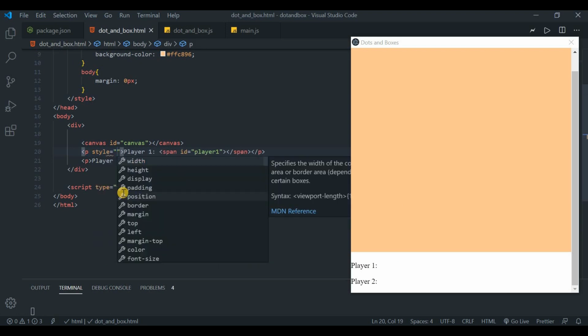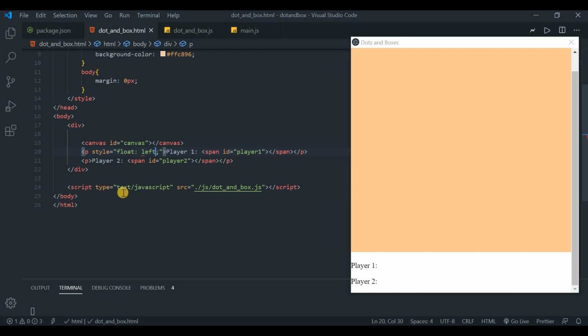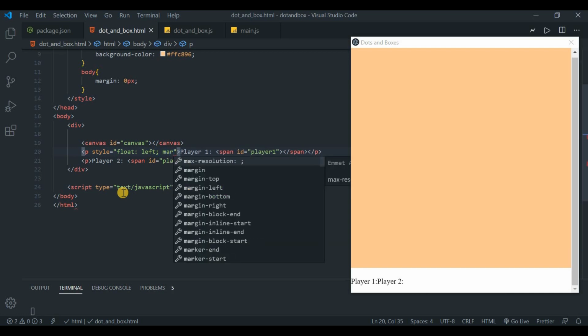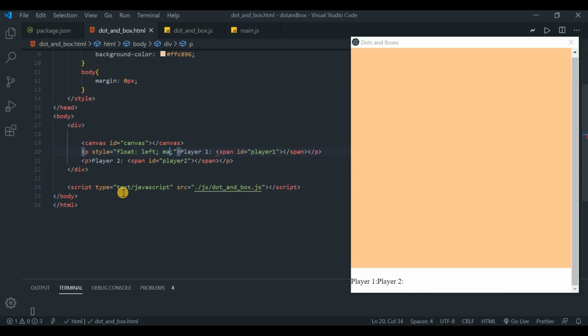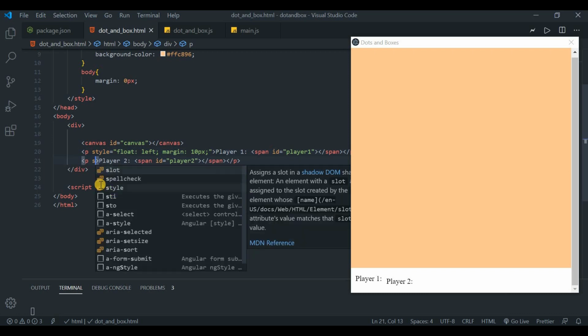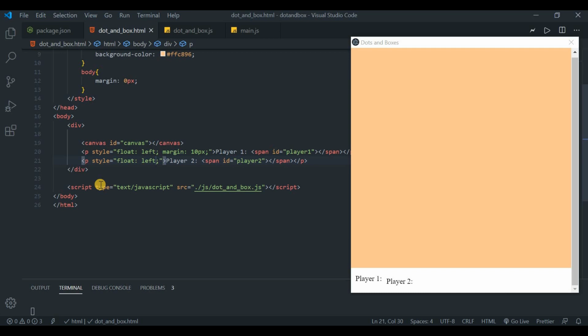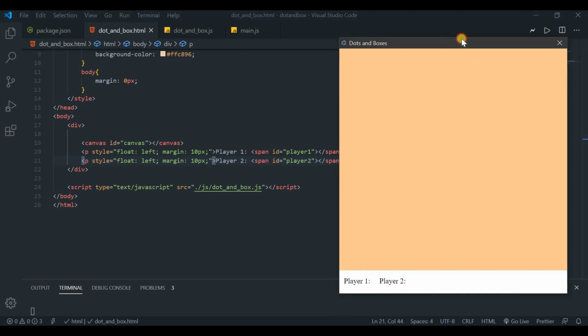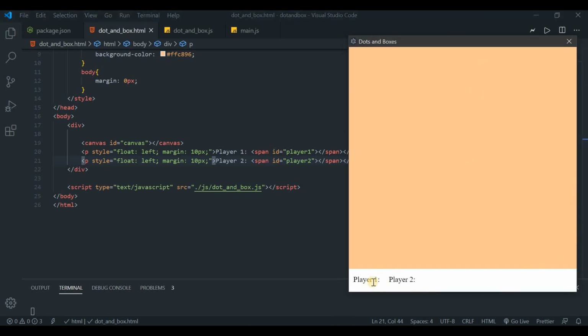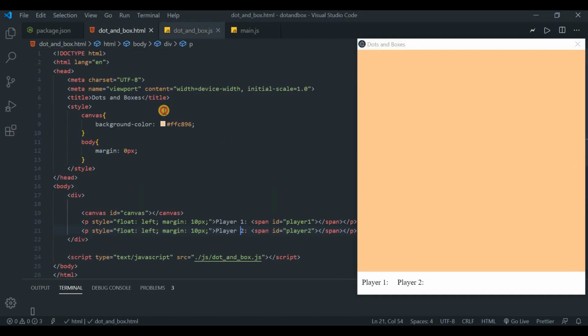We'll have style float equal to left, and then margin, say I want 10 pixels. With player 2 also we'll do the same style, float equals left, and margin 10 pixels. So done. Now you can see I don't have the vertical scroll bar, it is removed, and player 1 and player 2 are displaying fine. So it is correct. Now let's proceed further.